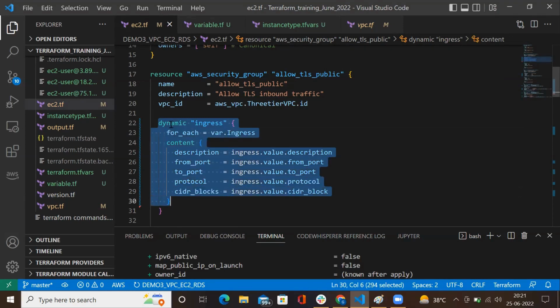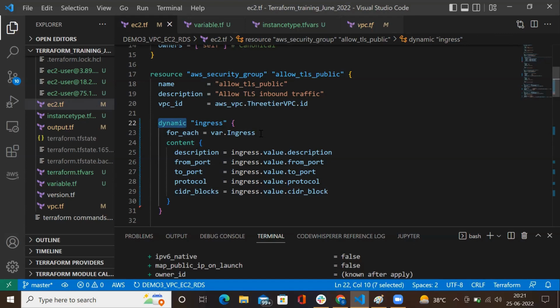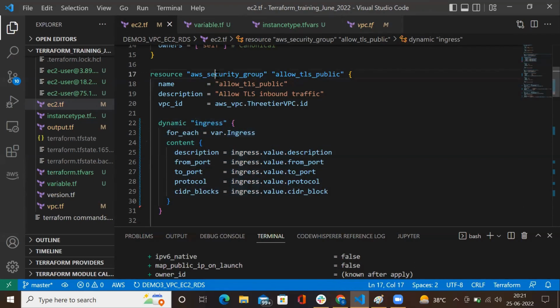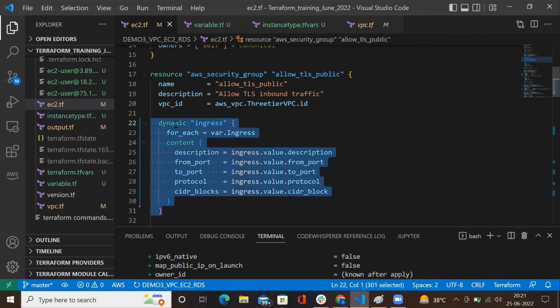So suppose if we have to repeat the same kind of thing again and again, in that case you can make use of a dynamic block so that you do not have to repeat yourself. Like if you remember previously when we were creating AWS security group, we were writing multiple ingress rules for different ports. But now I am making use of a dynamic block.